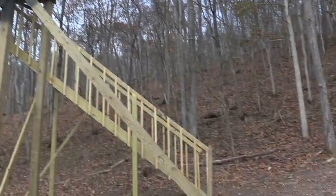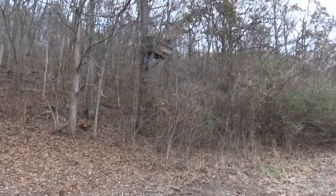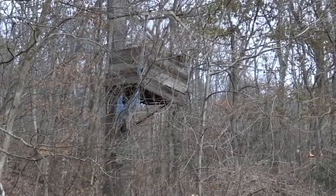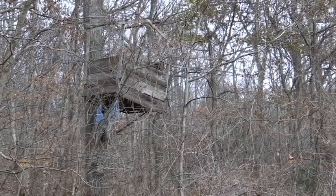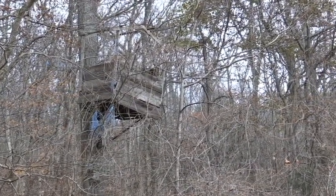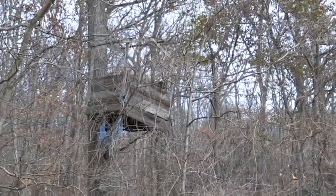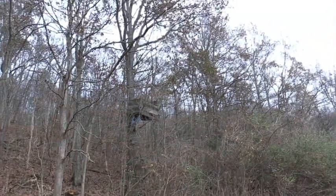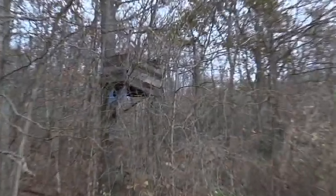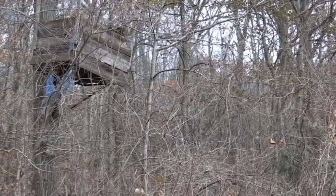And I'm going to show you guys something here just for old times' sake and for my own old memories. I used to deer hunt out of that tree stand that I put up back in the early 90s. Hunted out of that thing for years and years. Killed a lot of deer out of it. But it has gotten unsafe, so I won't get in it anymore. It's made out of steel. I'd actually like to take it down and put it back up in another tree somewhere, because it's like 4.5, 5 foot square, plenty of room in it.